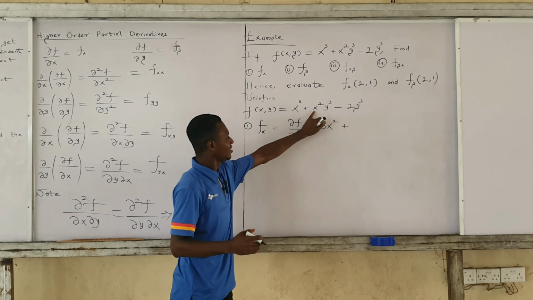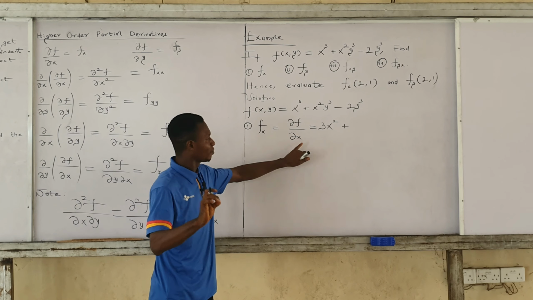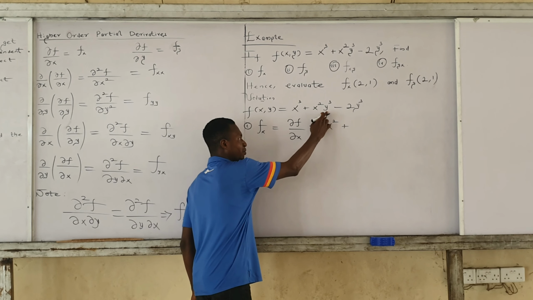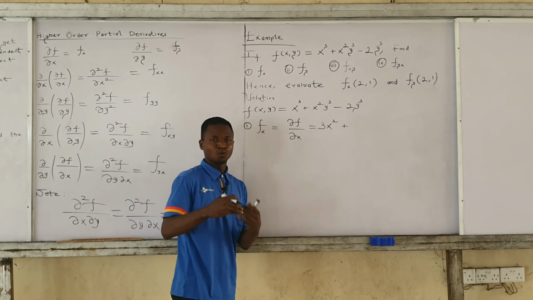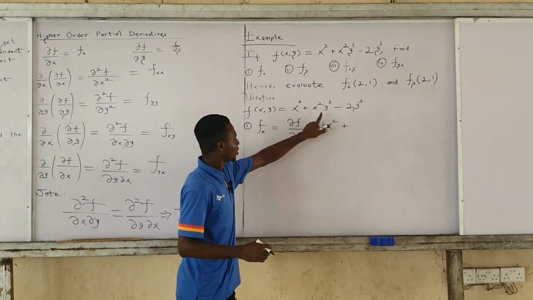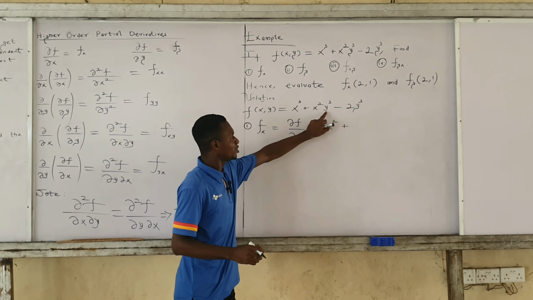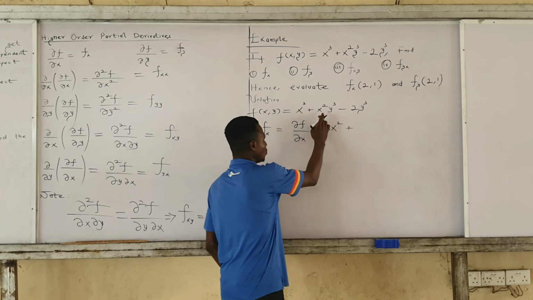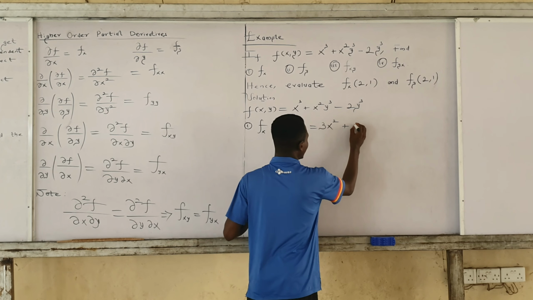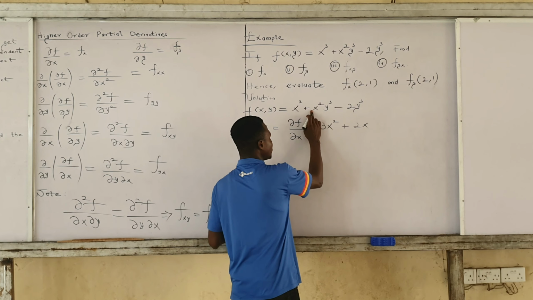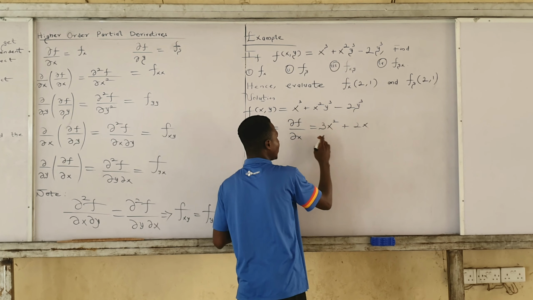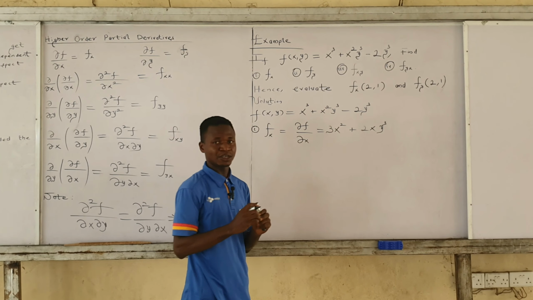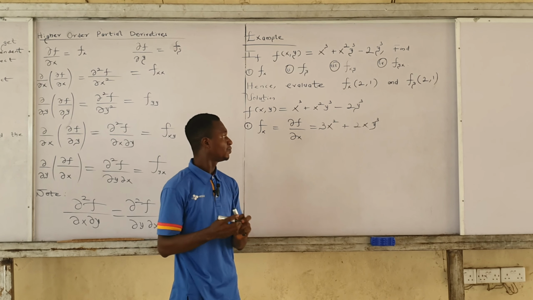We want to differentiate this term with respect to x alone. But if you look at x raised to the power of 2, you will see that it is multiplying another variable, y to the power of 3. Since y is multiplying x, we are going to be treating this y as a constant. So we are going to be differentiating only x raised to the power of 2. In this case now, if we differentiate this, we have 2x, when 2 multiplies the base and you subtract 1 from the power, so that is 2x, y raised to the power of 3. So y is not affected because it is a constant in partial differentiation.